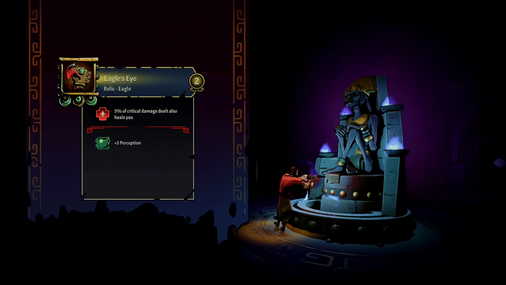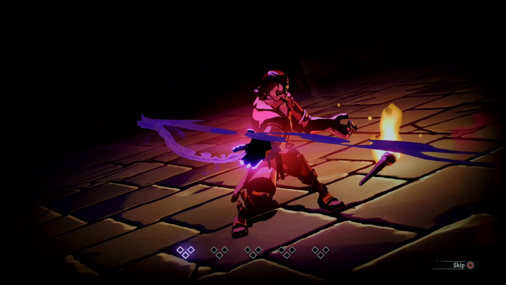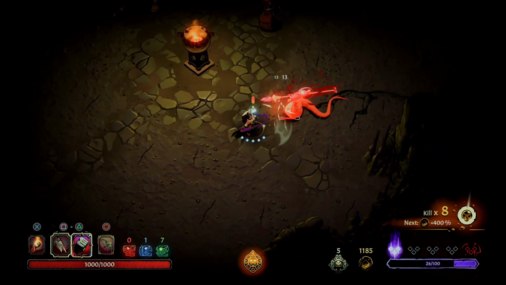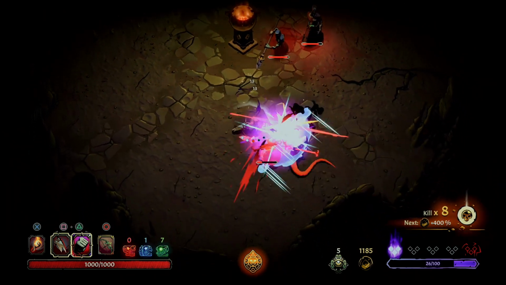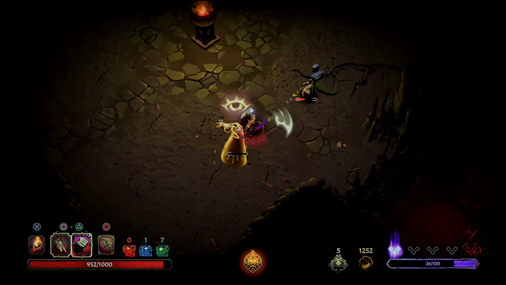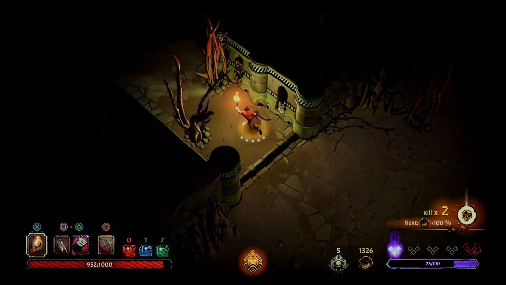I mean, Eagle Eye is always really good to have. So maybe we're dealing crits? I don't think we're dealing crits though. Yeah, I don't think we're doing crits. Yeah, that's not crit damage. That's unfortunate. We are now missing the dexterity bonus.